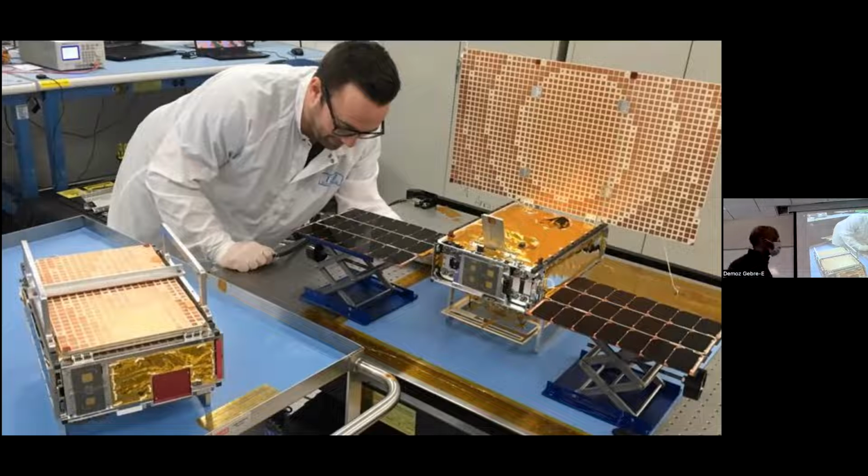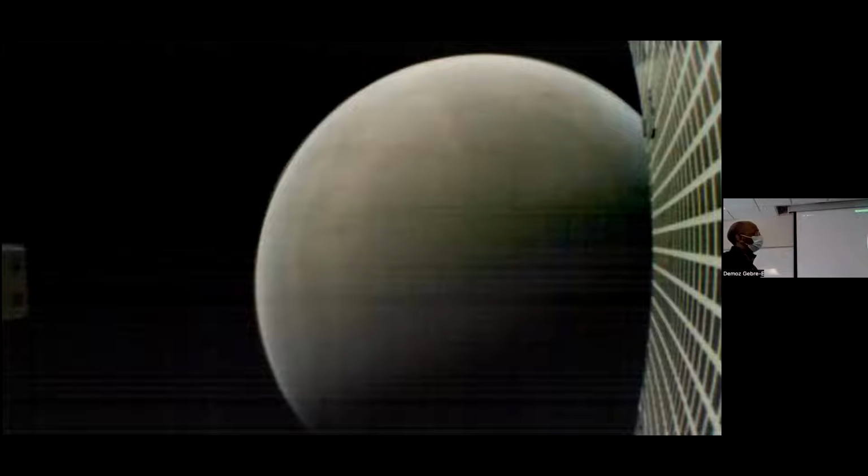And these are a pair of 6Us, right? If you look at it, there are 6 of these blocks put together that make the MarCOs. And I love this picture. It's a picture MarCO B took on November 26, 2018, while it was in orbit around Mars. So you can kind of see part of its solar panel there, and it's taking a picture, and that's Mars right there. So they've stopped being toys, and now they're actually serious research spacecraft.